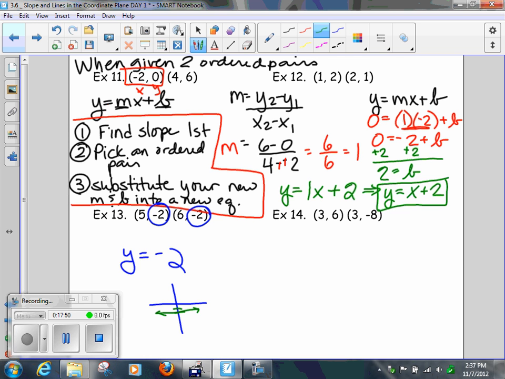What other way could I figure it out to check it? Easier than that. Can I just plot the 2 points and see? Yeah. 5, -2 would be over here, down here. 6, -2 would be down here, down here. Wouldn't that line pass through that? Ah, look at there. Look at number 14. I want you on your paper, folks, to figure out what that is for me. You figure example 14 yourself.